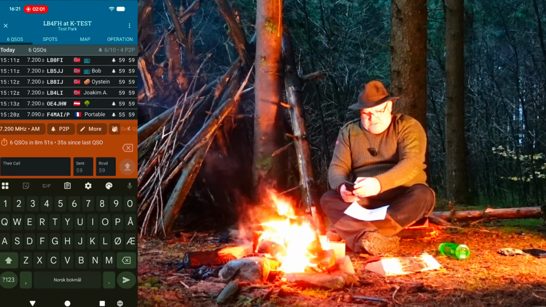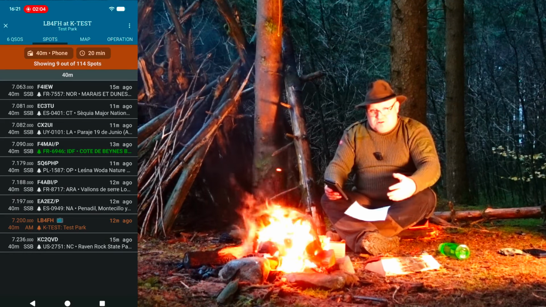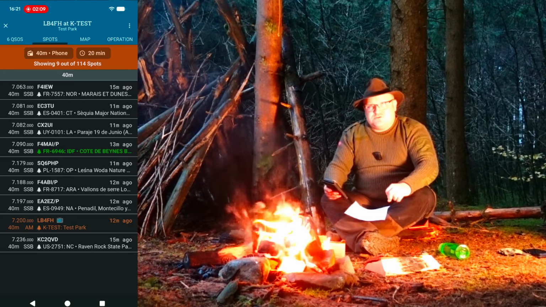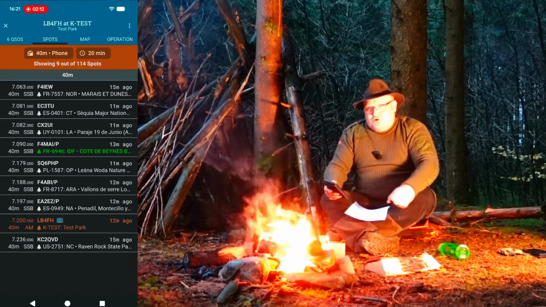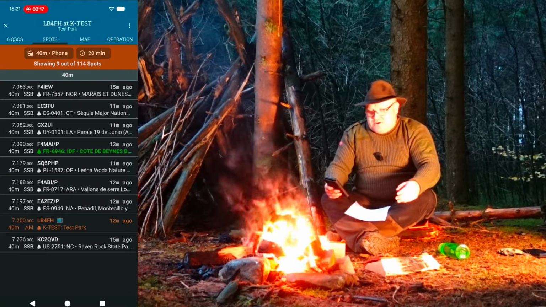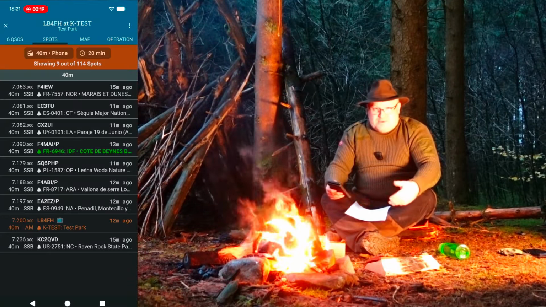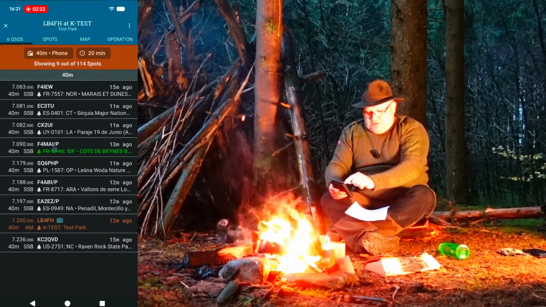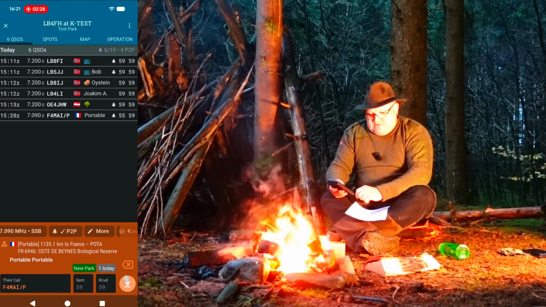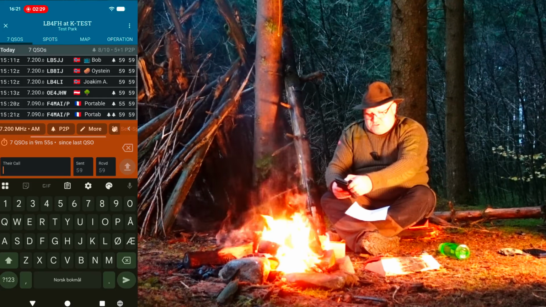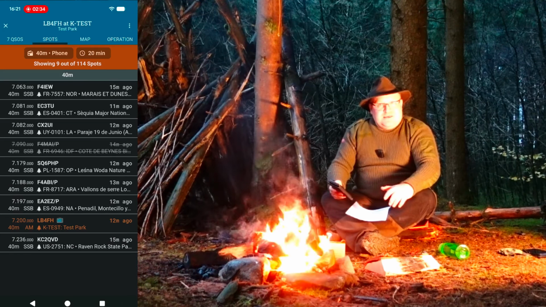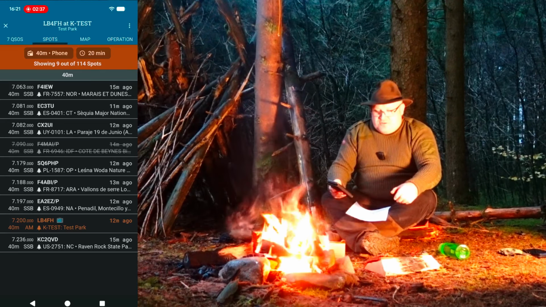Back in the spots list now, you can see that this person is suddenly green. That means that you either haven't logged the park reference for the person, for example, if they were hunting you, or maybe they have moved on to a new park and you've still been in the same park for a long time. Or maybe you actually wrote down the wrong park as I did. So then you can go in there, click the person again, and you can see that there's a new park on there, and you can save it. When we then go back to the spots list, you can see that he's got a strike through and is grayed out. So that way you can see I've run this station.